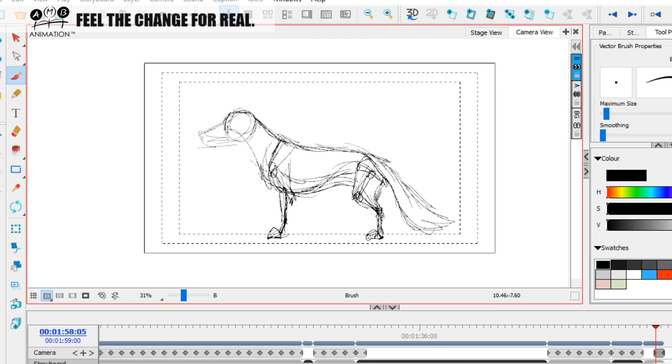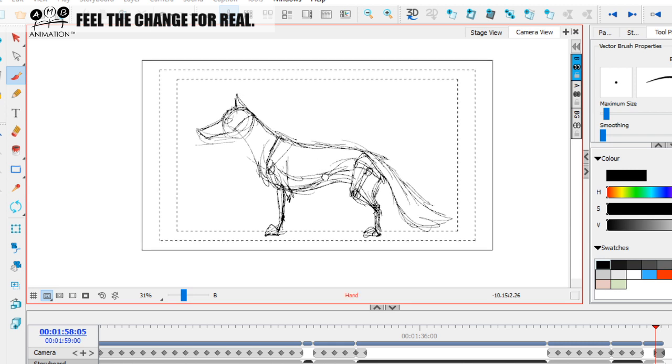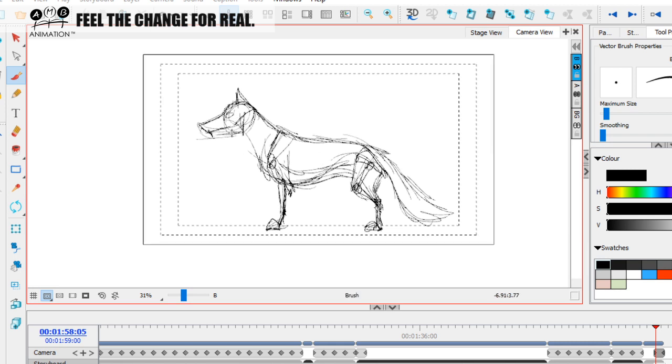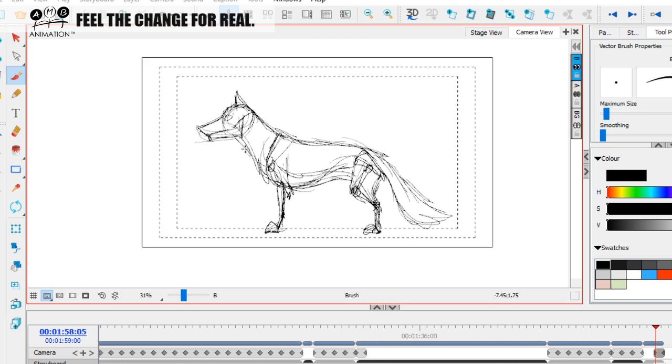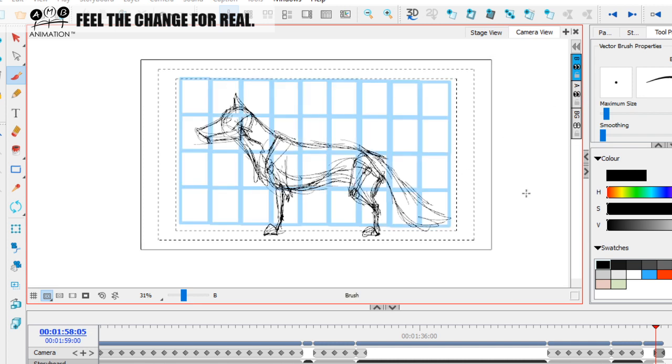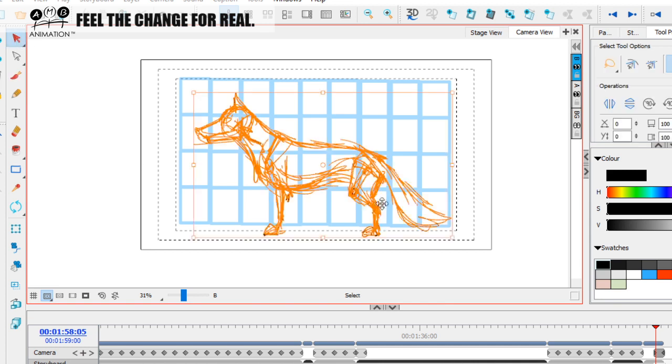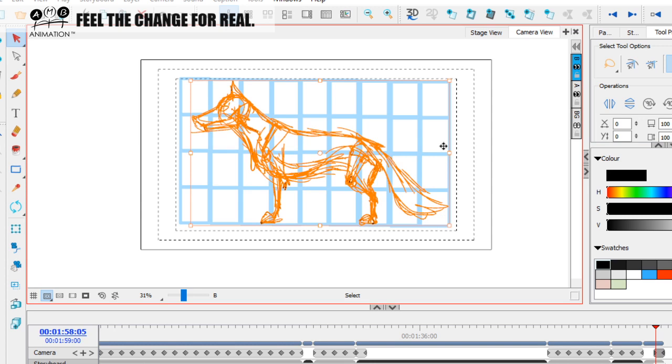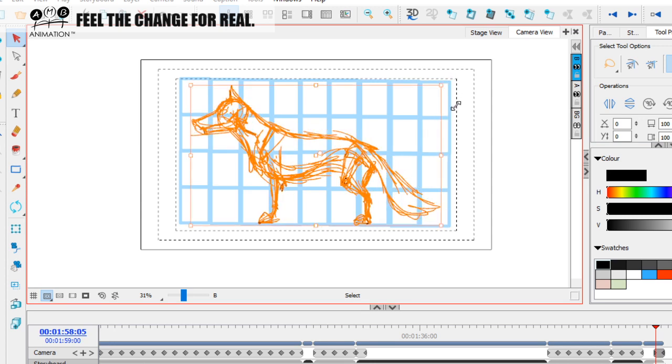Okay, so here we have this like this, and the tail we're going to bring down here like this, and the head. The head is going to be a skull, going to come up here like this, and we're going to bring this here like that. There we go. Right, there we have a rough wolfish body. So let's get our grid and let's make him fit on that grid. Let's put him in there and bring him down just a little bit.